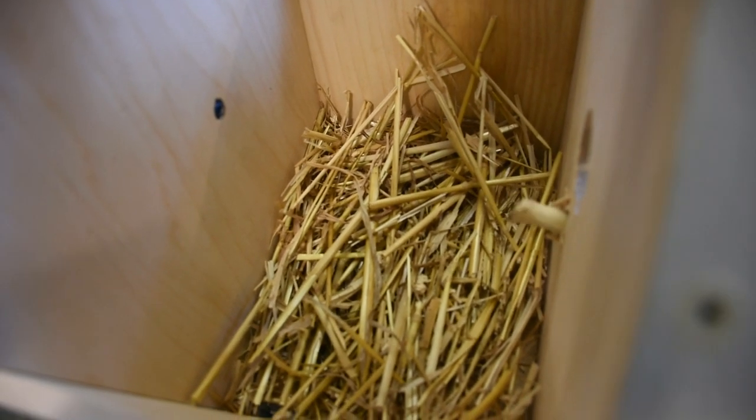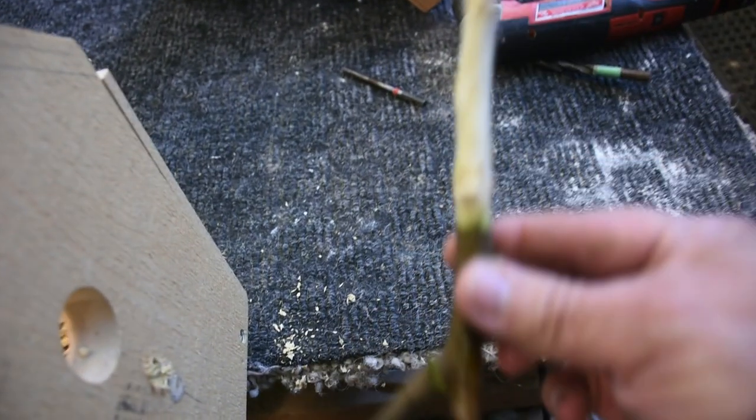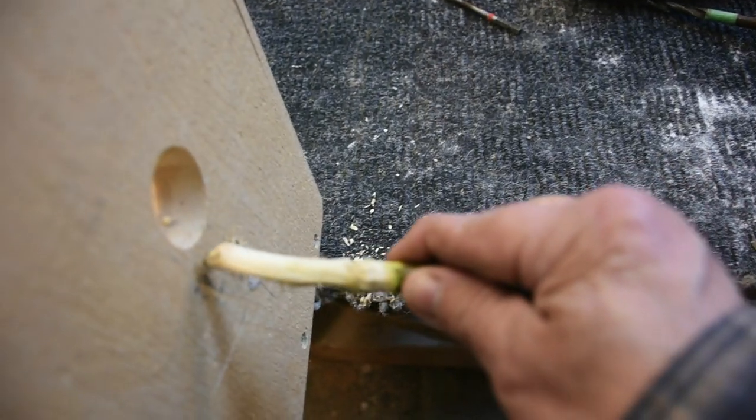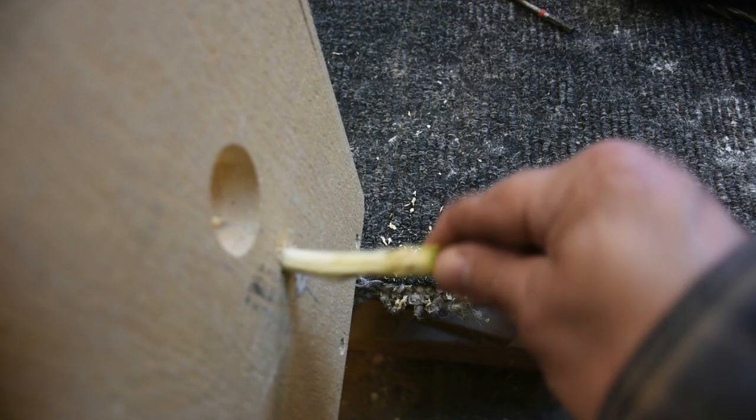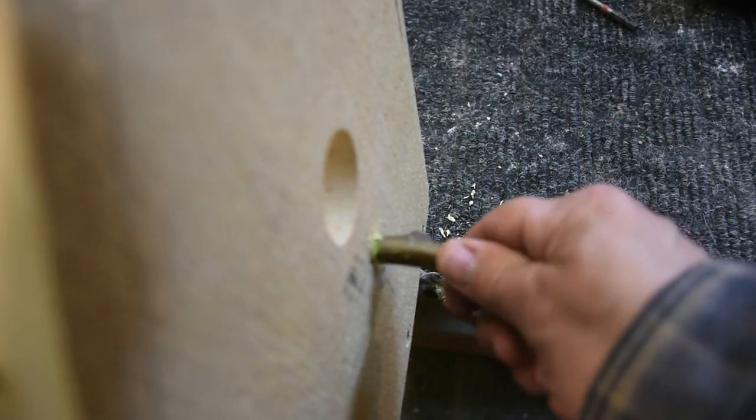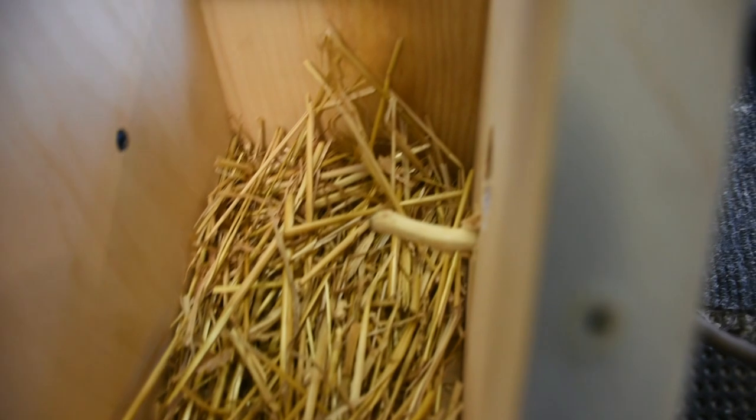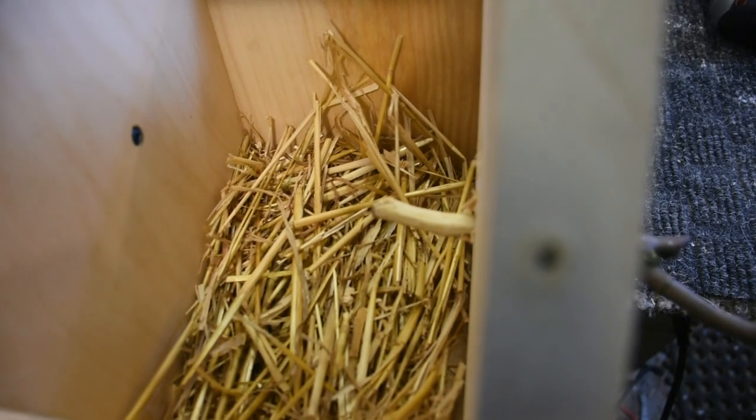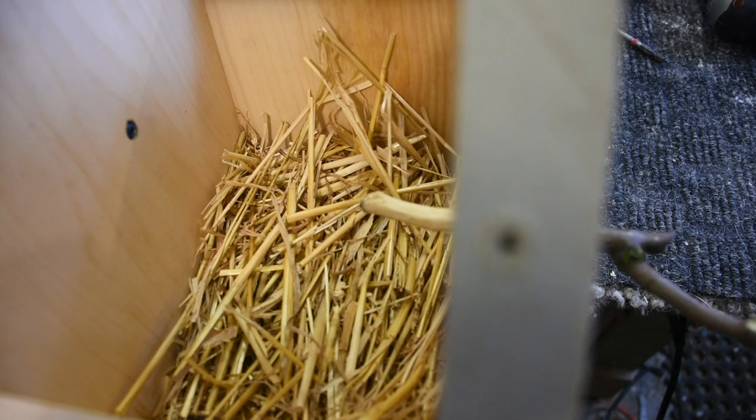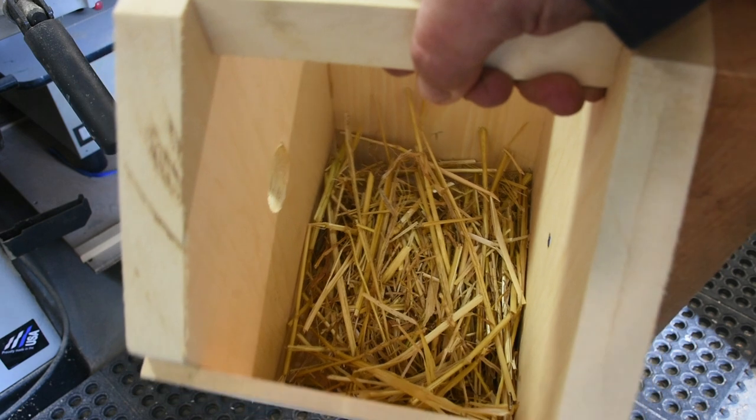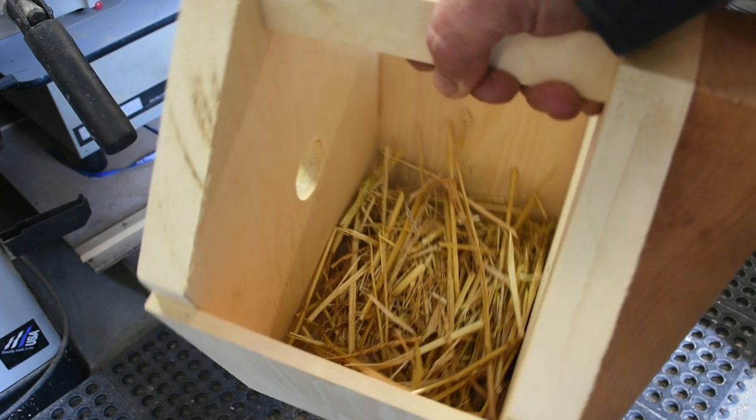You can see there I've trimmed it off and it goes right to the inside. I also threw in some straw there to give mother bird a bit of a head start, and then she can pile it up in the corner. You can see the length of that - it just goes right through. I'll put a little bit of glue on that and just one small brad nail to hold it in. You can see it there on the inside, so it comes in an inch and a half on the inside as well so that she can jump from the inside through the hole and have a perch to land on. You can see through the bottom of the box too that it shines right through.